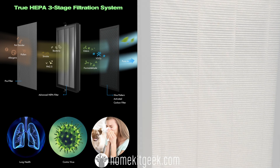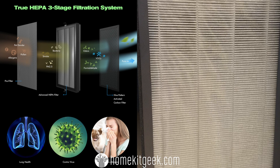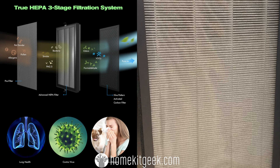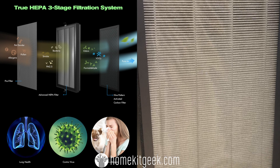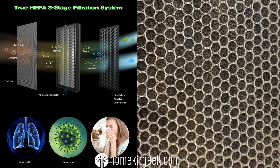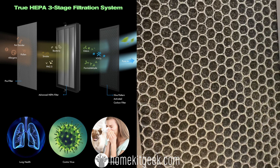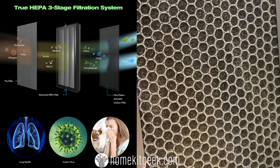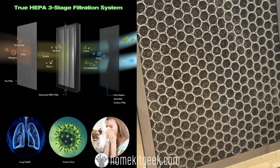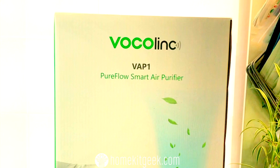The Volklink PureFlow has two filters in it, which make up a HEPA three-stage filtration system with a pre-filter, a HEPA filter, and an activated carbon filter in a honeycomb hive pattern. These filters have been reported at about $80 each, and you'll need to replace them at least once a year, possibly less depending on how dirty your air is. In my opinion, for filters in this range of purifier, this is actually normal. The fact that the activated carbon filter is included and not sold separately makes it reasonable.